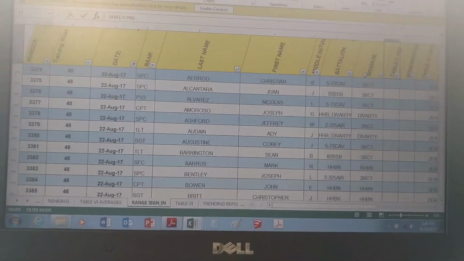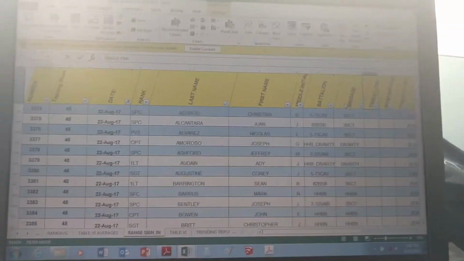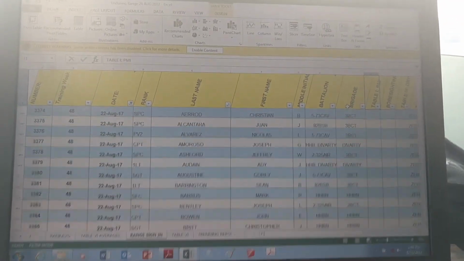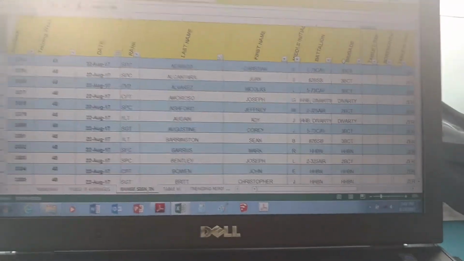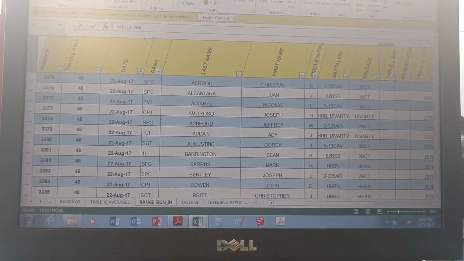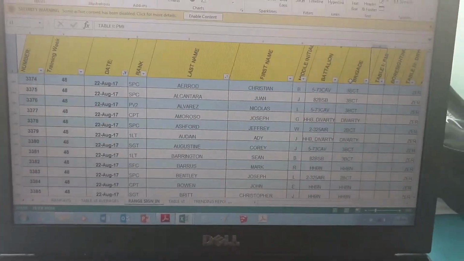Pretty useful tool, and we'll get into more in depth on it here in a little bit. Just wanted to give you all a real quick rundown of what the capabilities are and what the potential is that these tables in Excel can do for you when it comes to keeping track of this information.